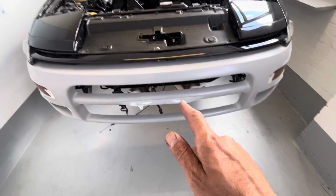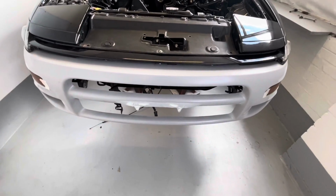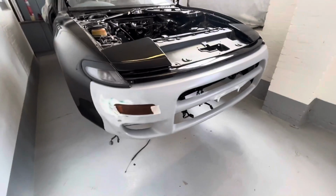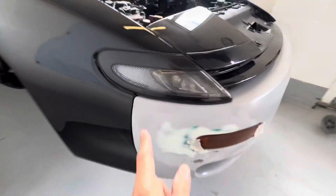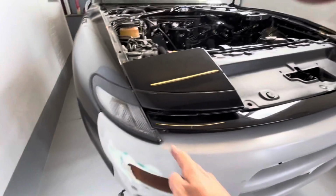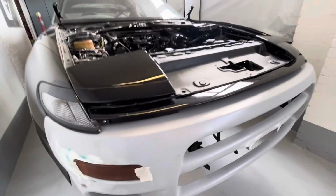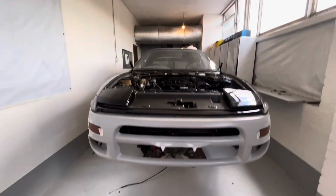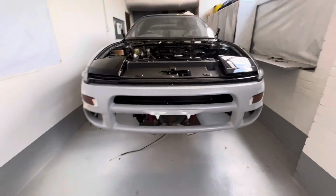Just a bit of advice: don't buy a fiberglass bumper. Jeez, it's been a lot of work. The fit isn't perfect at the moment. As you can see, there's a little bit there, but I will get it. All of this isn't a perfect fit, but it's all level, it's all lined up, and it's all looking pretty sweet, which is good.